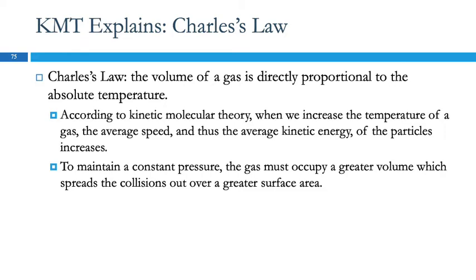Charles' law, volume is proportional to the absolute temperature. Well, the temperature of the gas is proportional to the average kinetic energy. If we increase the temperature of the gas, we're increasing the kinetic energy. Kinetic energy is 1/2 the mass times the velocity squared. Increasing the temperature does not change the mass of the particles. It changes the velocity, right? So you increase the temperature, the gas particles are moving faster.